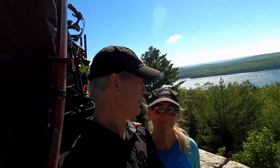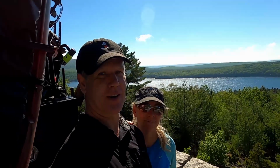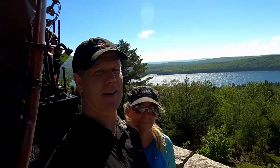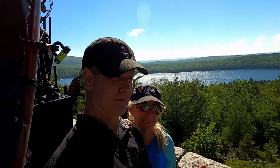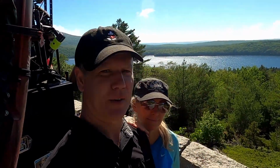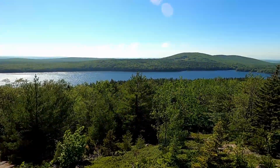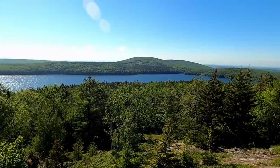Okay. All right, we just got done hiking. So some people might want to know where we go or what we do after a hard day's hiking or kayaking or biking. Very typically, this is something that we would do: we would find an overlook like here, overlooking Eagle Lake at Acadia National Park.